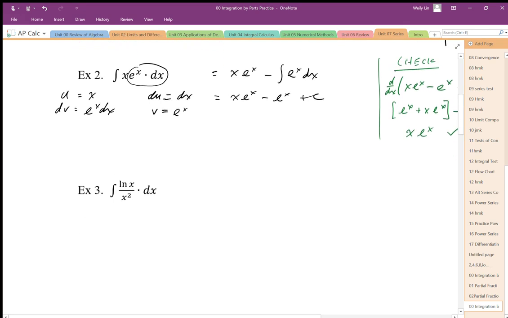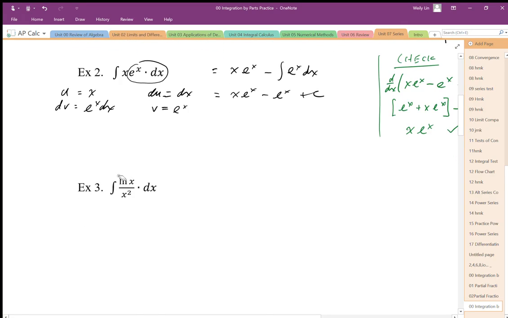Okay, so here's another one. We did ones like this before. We had log x over x, where the derivative was a substitution, because log x, the derivative, would have taken care of that 1 over x. But this one here, that doesn't work. Okay, so we have to see if we can apply integration by parts.